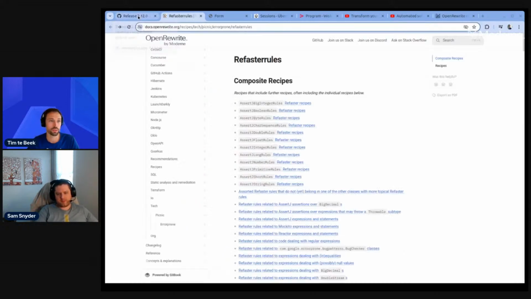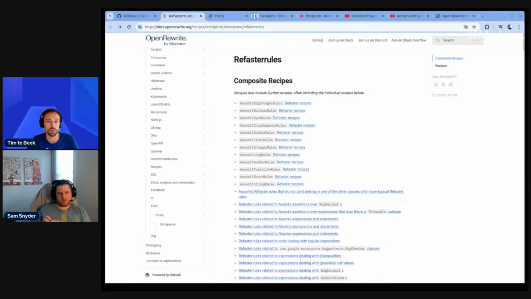As part of that new release, we also updated our docs quite a bit. Before, we didn't quite feature recipes that are maintained by our friends and bundled up in the rewrite third-party library. But now if you go to docs.openrewrite.org, you can see all the recipes being maintained by our friends at Picnic, Apache Wicket, Axon Framework, even the recipes for Timefold and Quarkus.